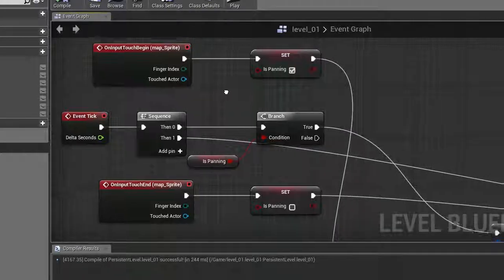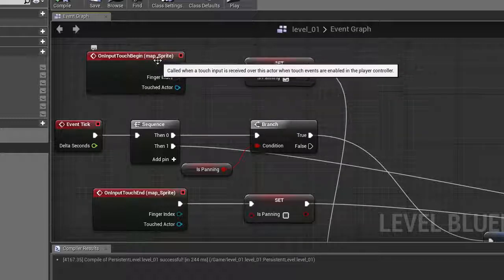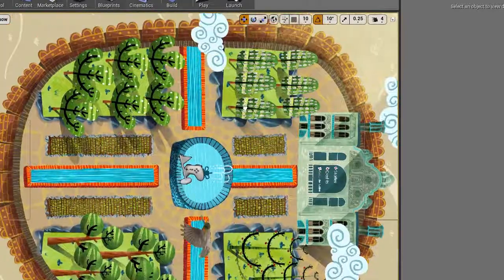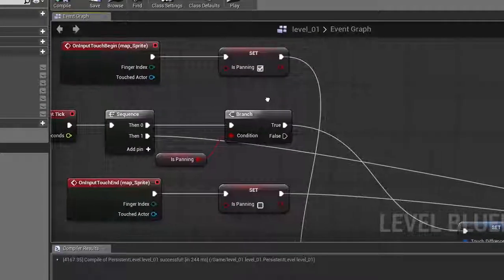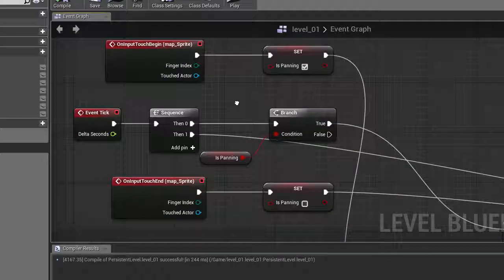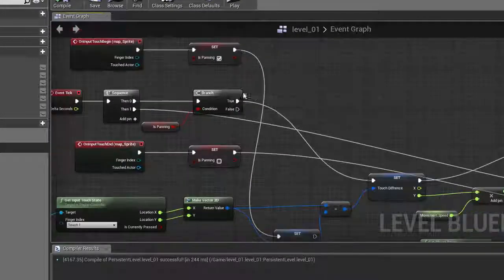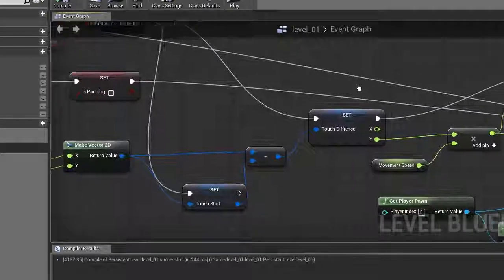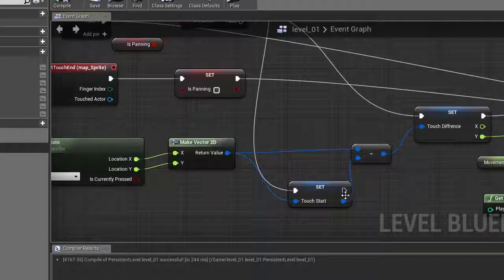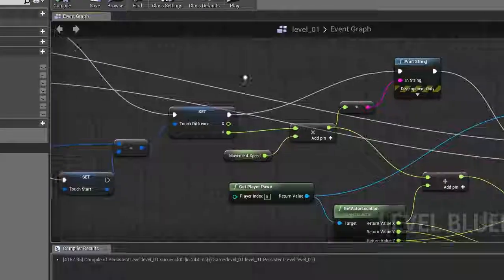So in here, I just use the touch for that background sprite, which is called the map sprite, which is this one. And whenever the user starts touching, the tick event can work. This is obvious. I have a variable in here, and it makes the blueprint use the tick, and on each frame it just calculates the difference between the start and the current touch state.